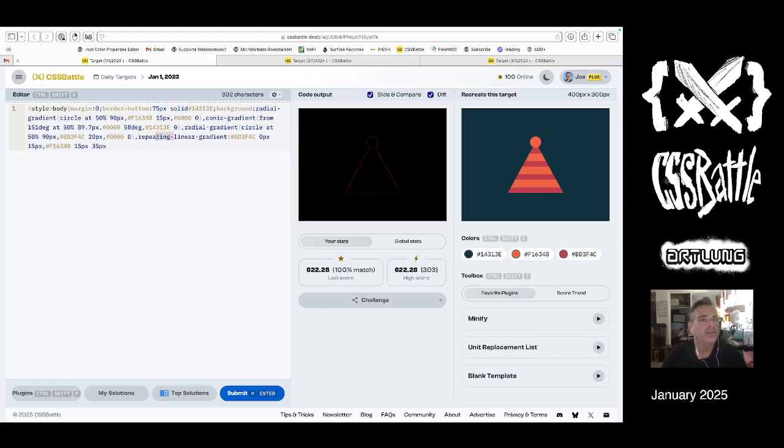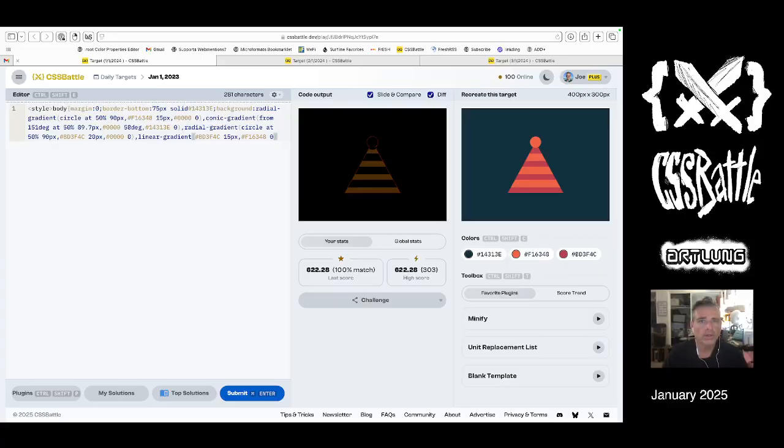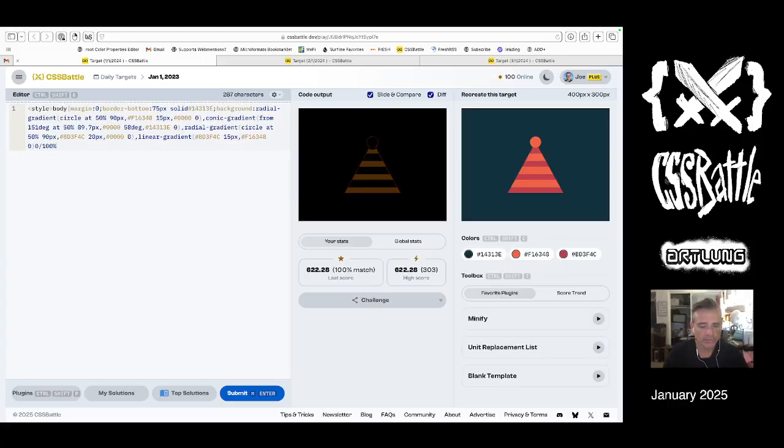So if we do that, and we do this, so that height is what, 15 pixels, and then 0, and then we just want to make sure it's at 0, 0, space, 100%, 35 pixels, and that's another alternate syntax.